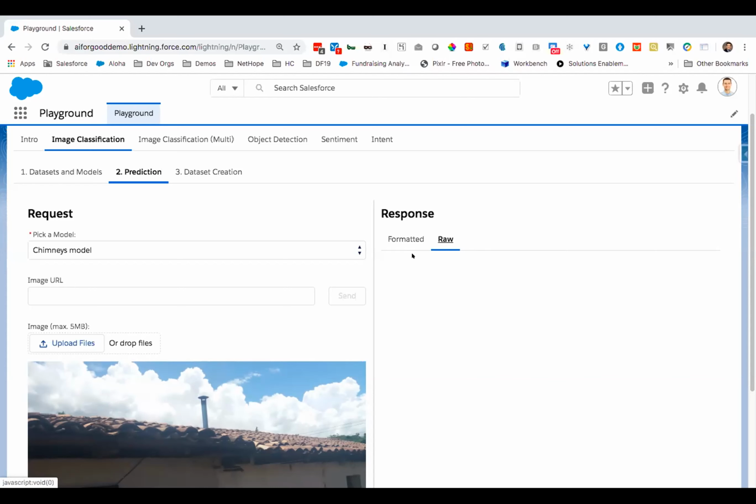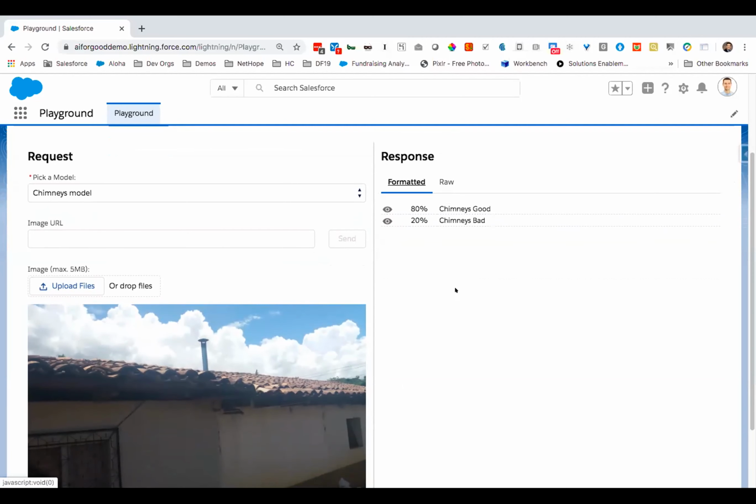It will also produce the raw output in JSON format, just in case you want to use that somewhere else. As far as looking at this image in particular, you can see that 80% identified it as a good chimney, and potentially 20% a bad chimney.